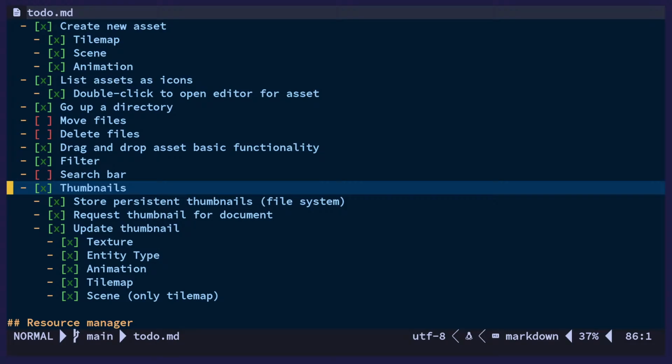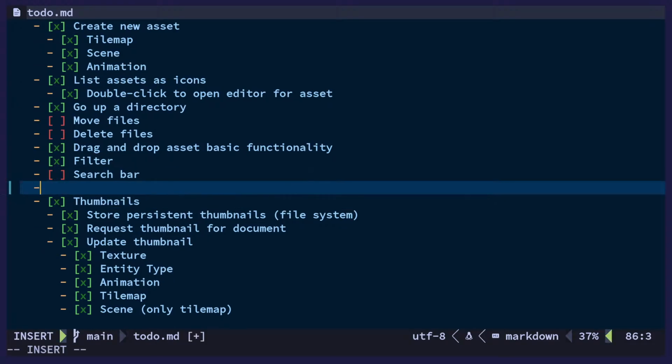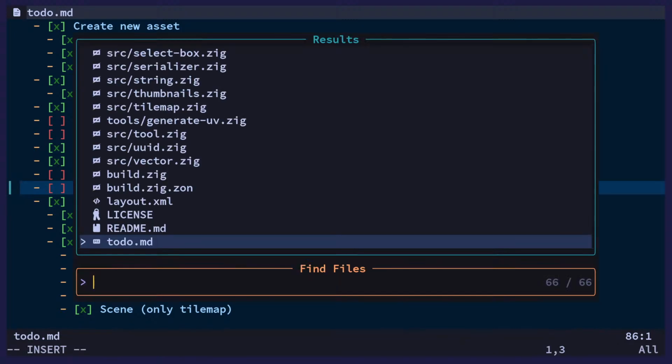So, thumbnails, and then we also want to do asset type icons. Basically I want to render the icon on top of the thumbnail. I think it's going to be pretty easy to add, actually.